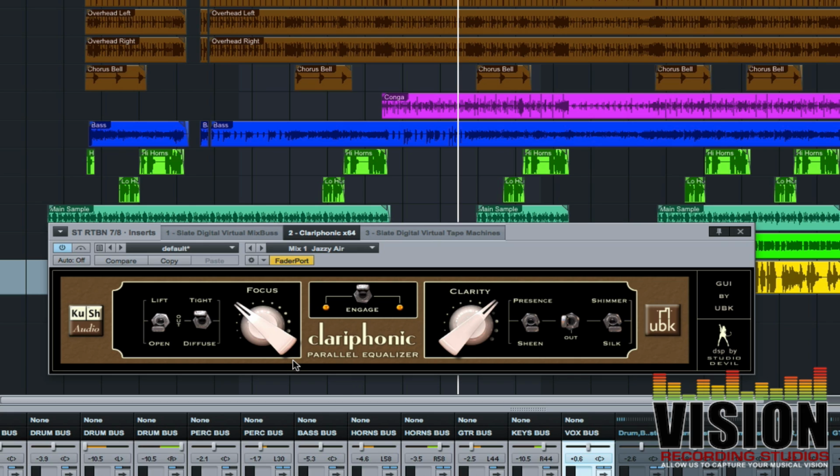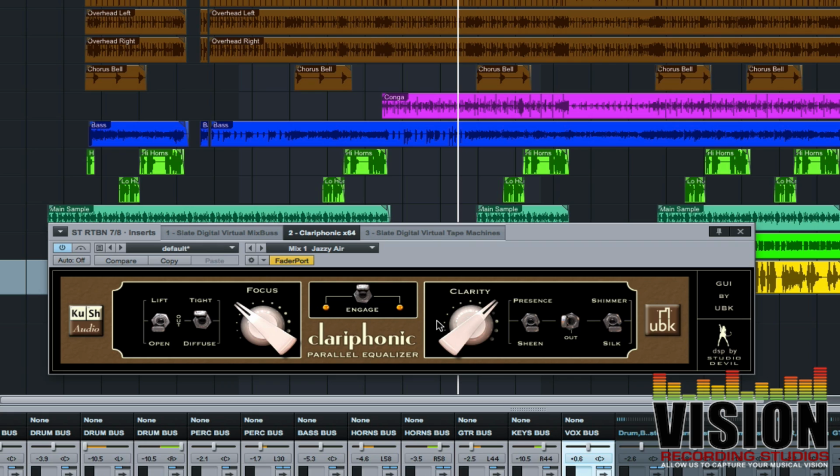Could you do this with a regular old EQ? Yeah, sure you could. You could play around with different frequency bands, and you can try to get the shape of the sound that way too, because that's what this really is. It's an equalizer, but this makes things a little bit easier. You're not looking at a graphic EQ, and you're letting your ears do the walking here. Your ears do the listening, not your eyes on a plugin. You're really letting your ears tell you when it sounds good and when it doesn't.